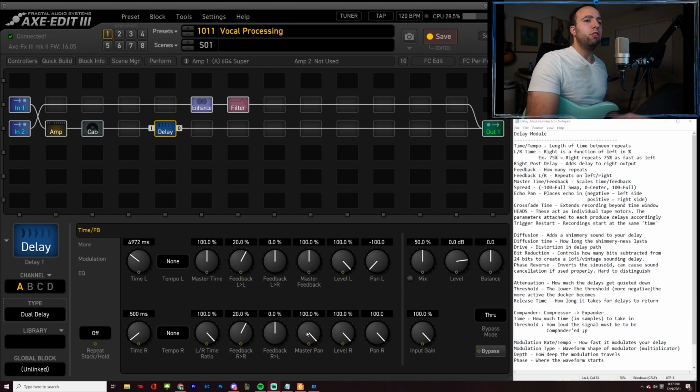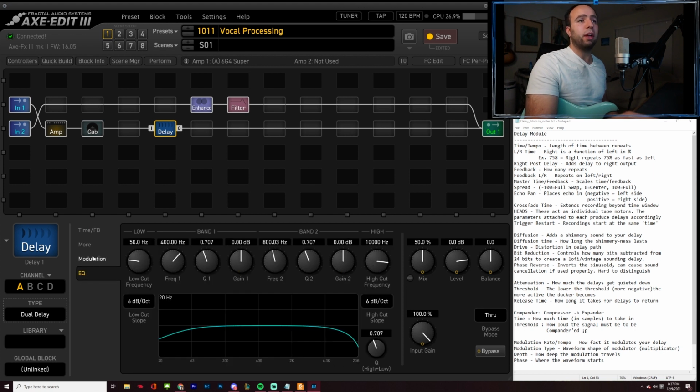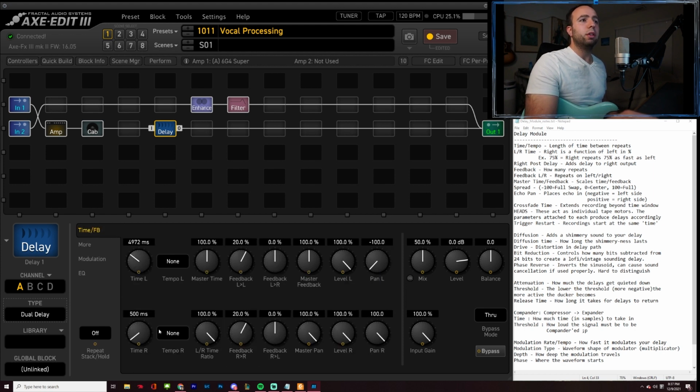And then you can change your master pan, your level right, your pan left, or your level left. And that's what those are doing individually. Everything else, the same. But you've got dual delays, so you can change the time on one and the other, and they sound pretty cool. Oh, looks like there's a long delay, right?